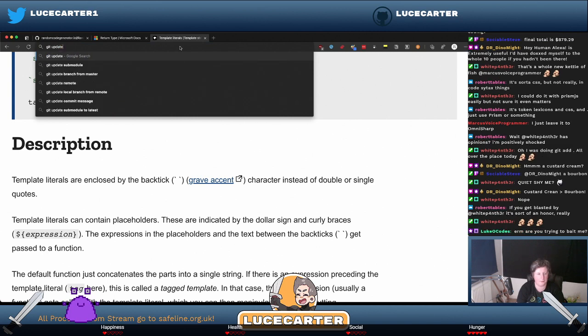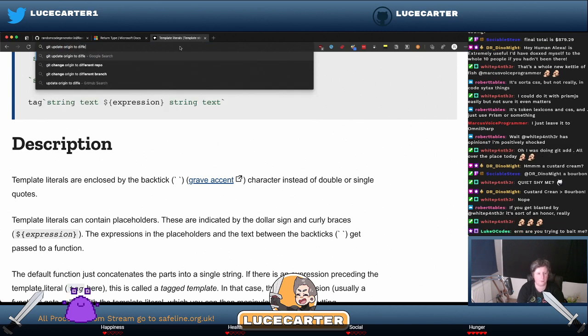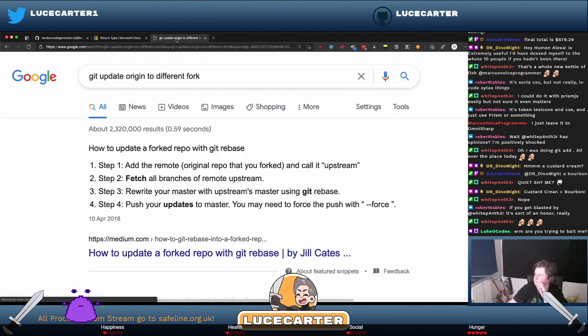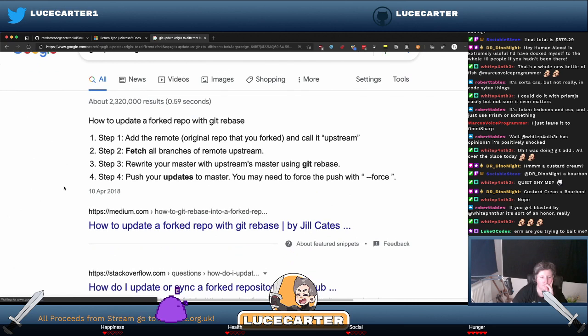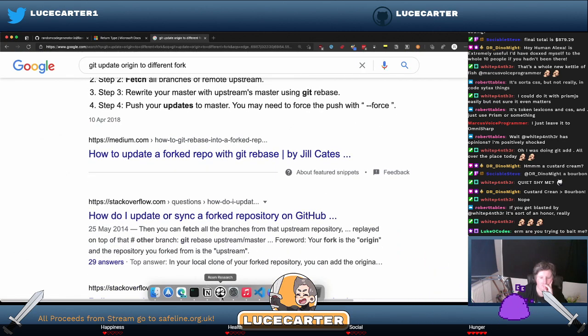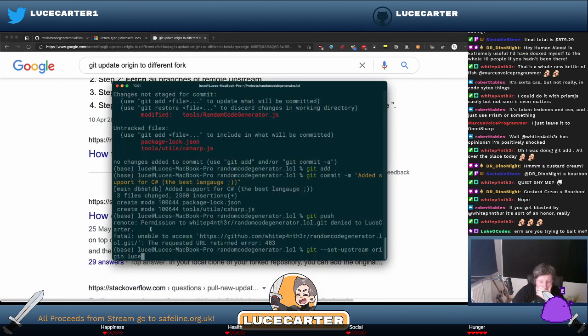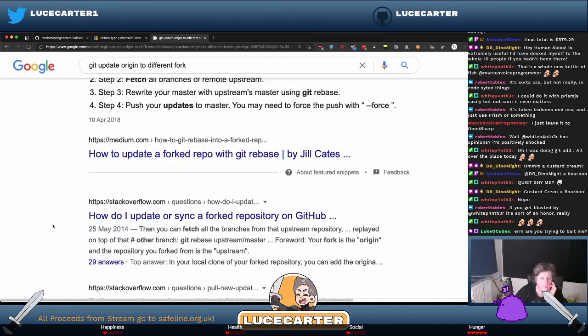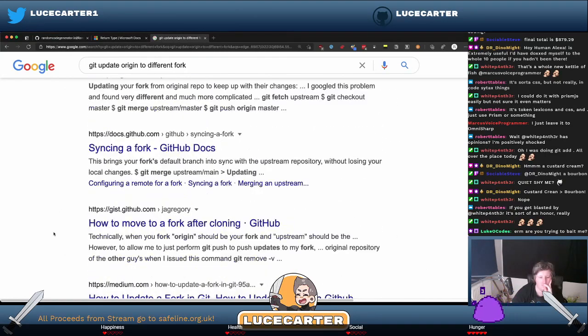Yeah, update origin to different fork. How am I going to do this? All I want, I've forked it, so why can't I be in the fork? Here you go. How to move to a fork after cloning. That's the jobbo.